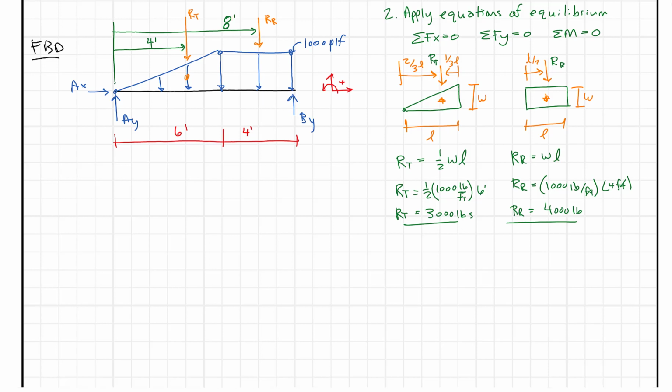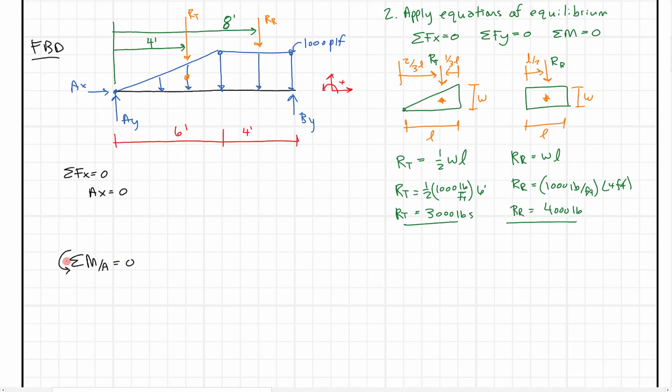So let's do that. Sum of the forces in the x direction equals 0. I always like to start with that one because a lot of times it's easy, and in this case we only have one force in the x direction, Ax equals 0. So if your teacher ever asks you for a volunteer for that one. All right, and then I like to go to the sum of the moments. Sum of the moments is a little bit more challenging, but let's take a look at it. Sum of the moments about point A equals 0.